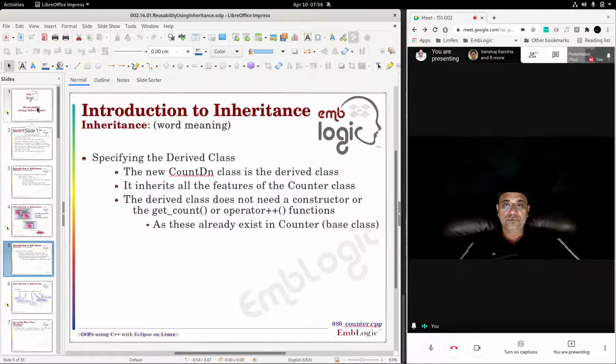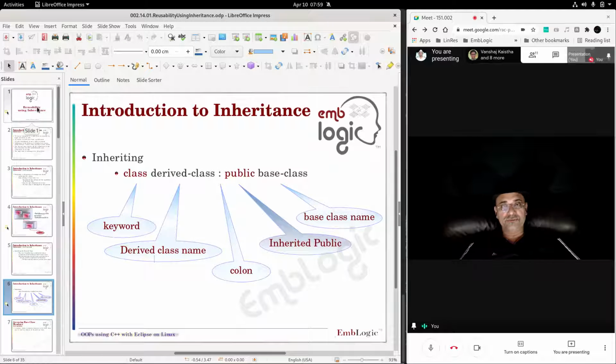When we have to create a new class, such that the new class should have its own capabilities and properties, and the new class should be able to inherit the capabilities and properties of the old class as well, in this situation we have to use inheritance. We have to derive the new class from the old class. This means the new class will have its own properties and inherit the properties of the old class as well. This is the syntax that I explained to you in the last class for derivation. This is the derived class being derived publicly from the base class.